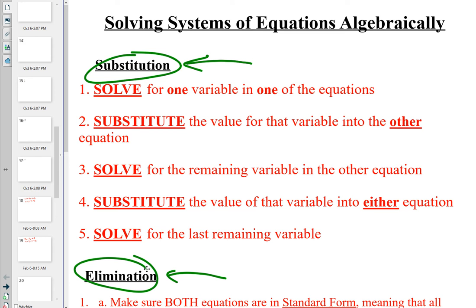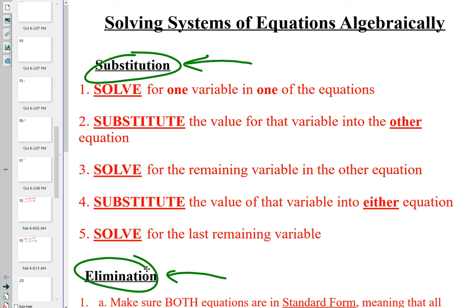If you give me any system, I can solve every single one of those by substitution. I can solve every single one of those by elimination if I wanted to. And I will get the same answer both times. But we will try to talk about what's the smarter way to go, what's the quicker way to go, by comparing and contrasting the steps. So let's take a look at that.